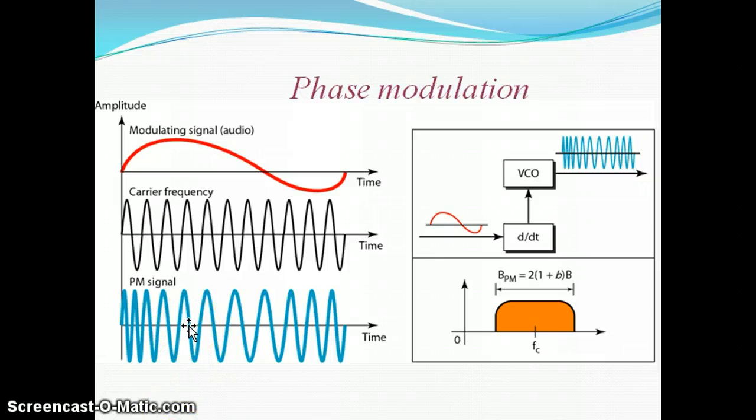So in this class we have seen what communication is, what the different types of communication are, what the need for modulation is, what the types of modulation are, and how we derive the modulated signal. In the next class we will elaborate on what modulation is, how it is performed, and what the need for modulation is.